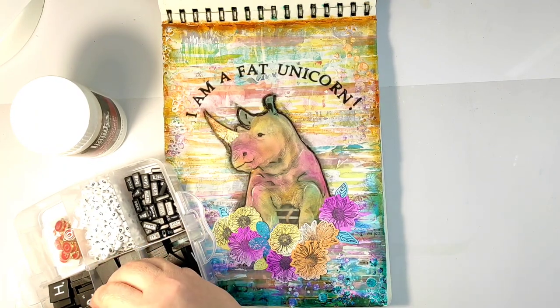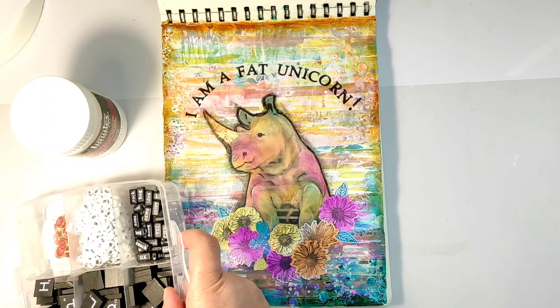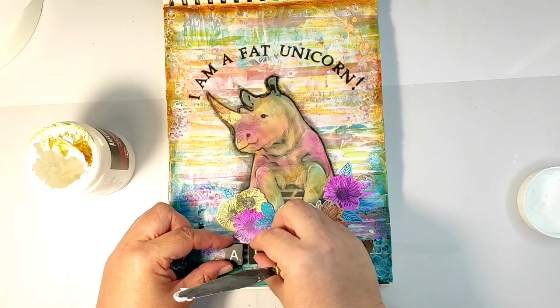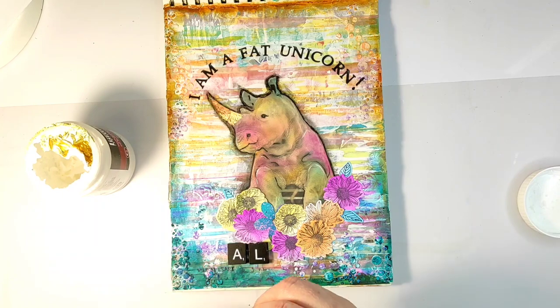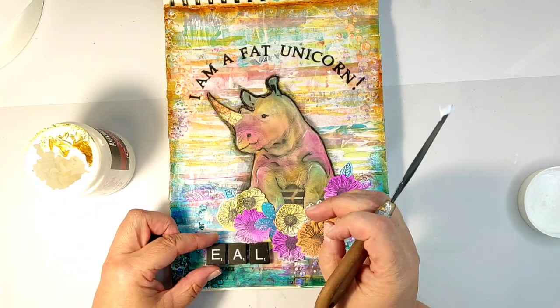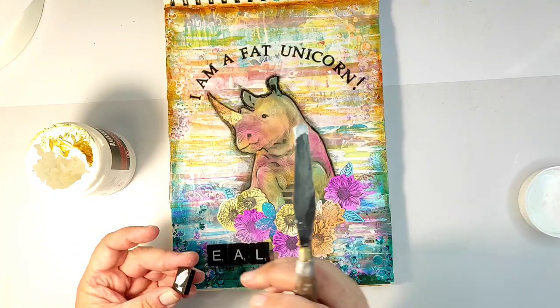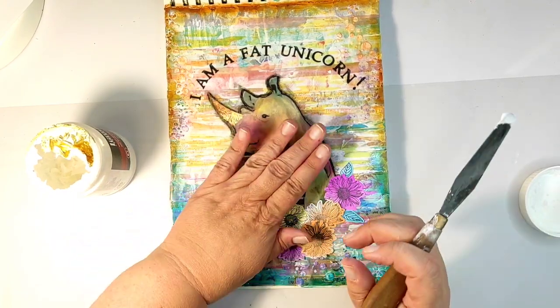And I went through the collection of my letters because I wanted to add one more word to this page. These are plastic letters, and I'm gluing them down using the heavy gel medium. I'm just starting to glue from the end of the word to make sure that it is in the right place. So again, the real unicorns are the fat ones.